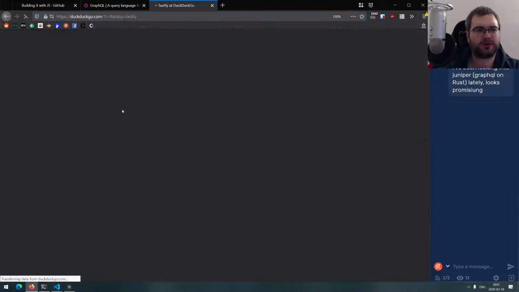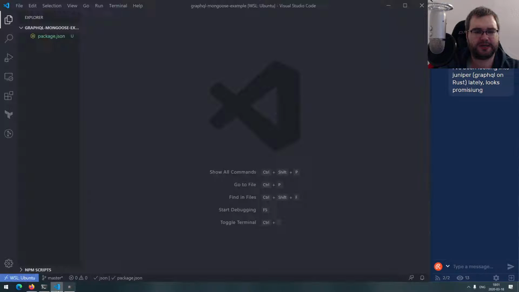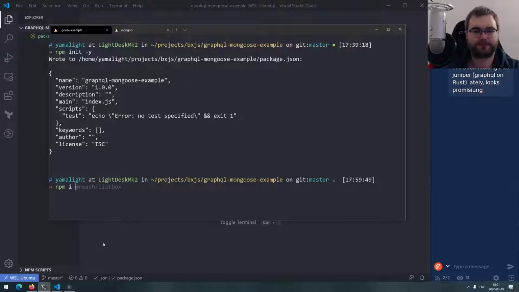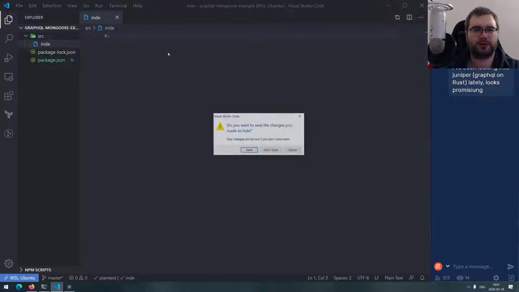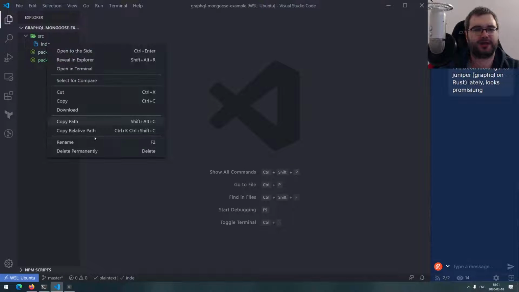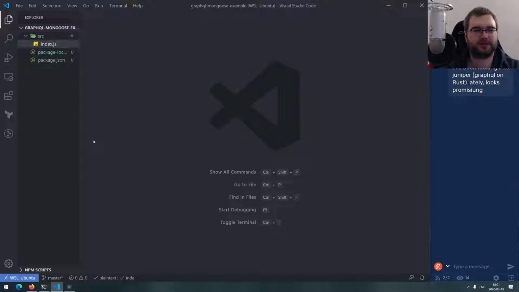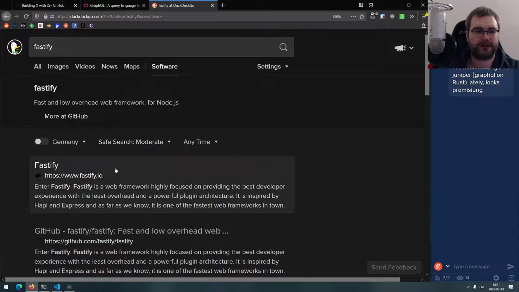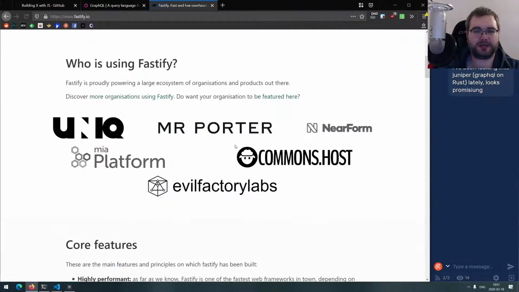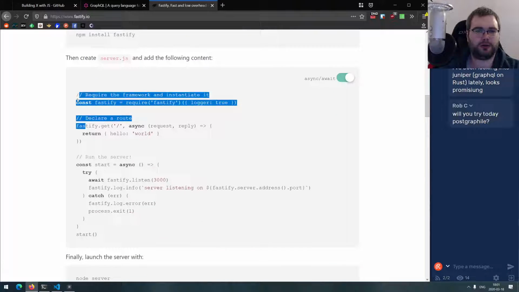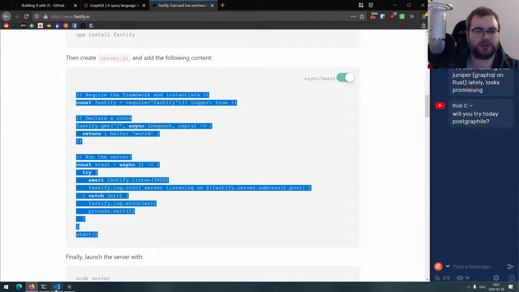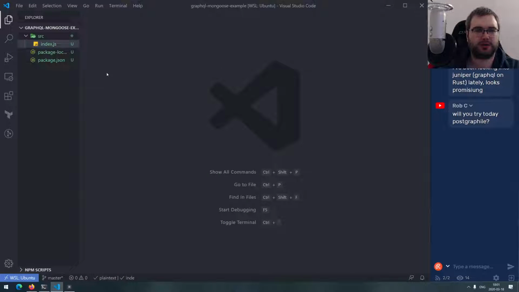So I'm just gonna go ahead and set up Fastify as our core thing. We're gonna use Fastify as the basic server. Yeah, what? No, what is happening? Oh, I guess it refreshed the files and decided to kill my file creation. Great. Okay, so I'm going to go ahead and install Fastify. Where is my... There we go. There's the Hello World example. We are just going to do that, right?